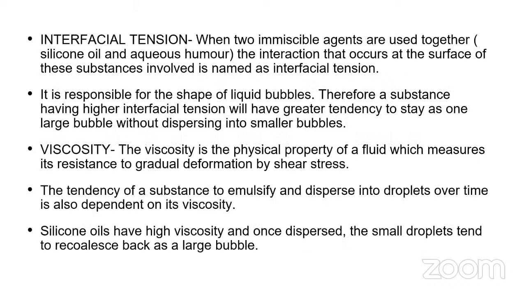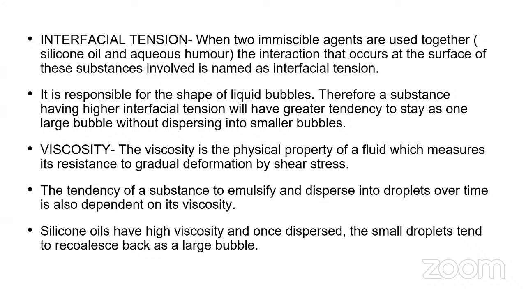So coming to interfacial tension, when two immiscible agents are used together, such as silicone oil and aqueous humor or water, the interaction that occurs at the surface of these substances involved is named interfacial tension. It is responsible for the shape of liquid bubbles. Therefore, a substance having higher interfacial tension will have greater tendency to stay as one large bubble without dispersing into smaller bubbles.